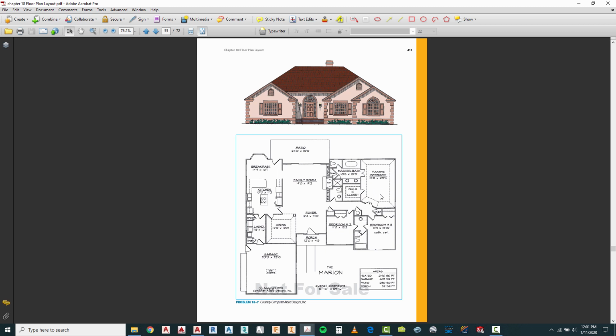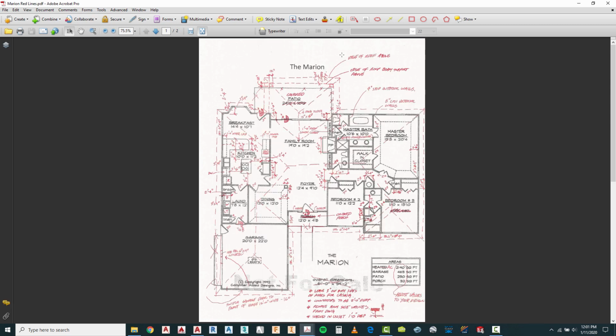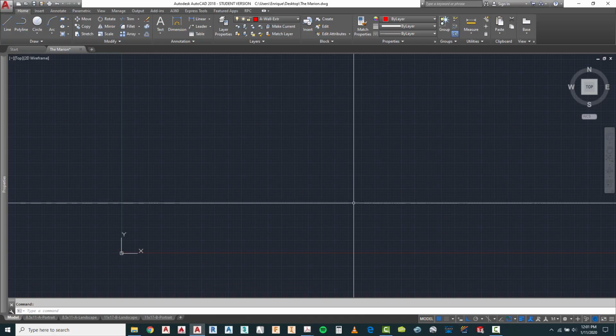Now, from our layout that we have here, they've given us information on the general sizes of the rooms that they want. Don't be stuck on those dimensions. We can vary this a little bit, especially when it comes to the overall dimensions. They leave a number of dimensions out, which I have then included on our markups right here. So using this as our guideline, let's begin drawing.